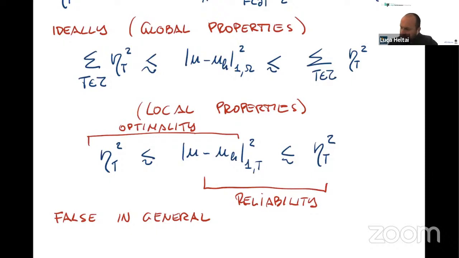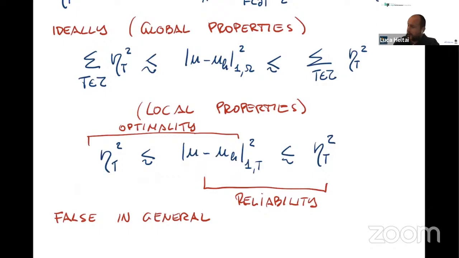And the reason why this is false in general is because you're usually able to control this guy over here with an H^-1 norm of the residual, and not with an H^1 norm, not with a positive norm of the residual. And the H^-1 norm of the residual is usually a non-local norm. So this does not allow you to have a local estimate of these types of error. So one can actually show a global property like that very easily, and an almost local property like this very easily.